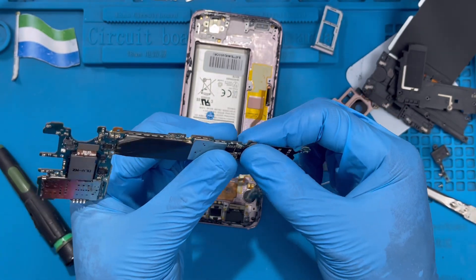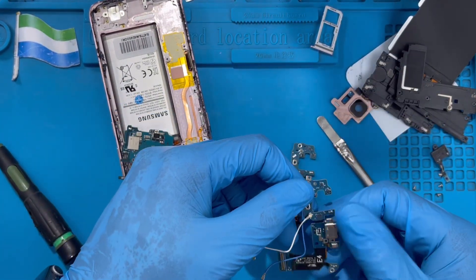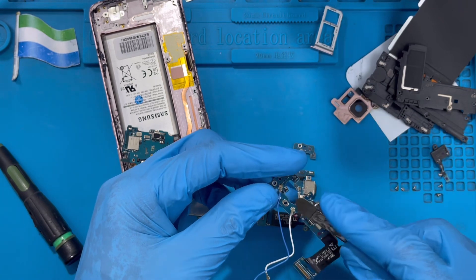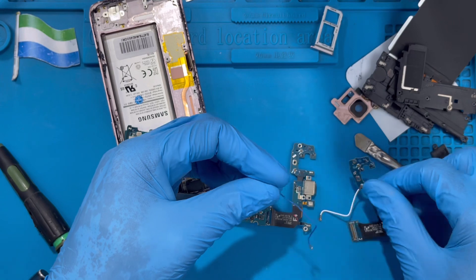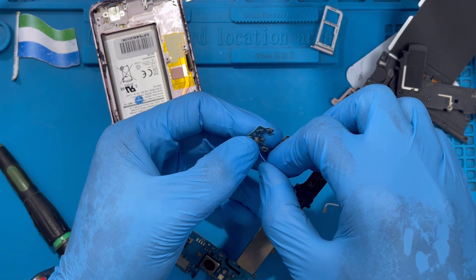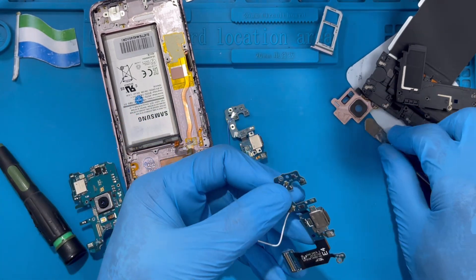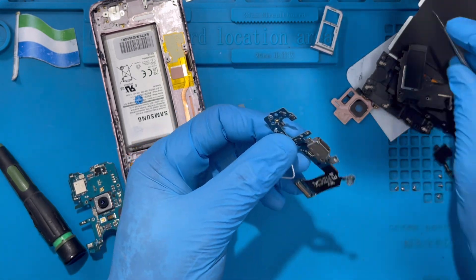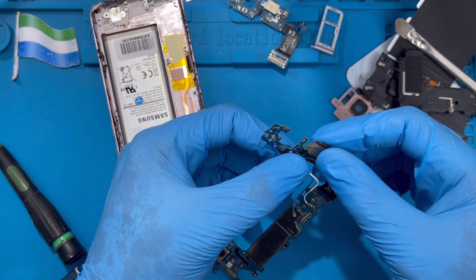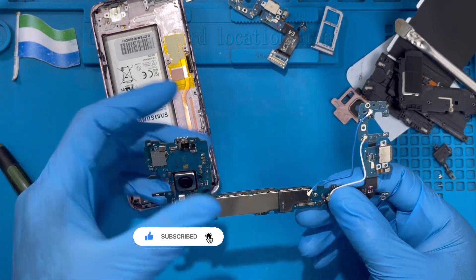Connect the new charging system connector, getting the right position before pressing it in. Now remove the network cable — take it out exactly as it should be, slowly, using the pry tool. When you remove the first cable, fix the replacement in the same position so you don't mix the cables up, because there are two different cables. Make sure you get the right position before pressing in — the network should fix very nicely so the phone has no signal loss. The green one is supposed to go down, the blue and white ones are supposed to go up.